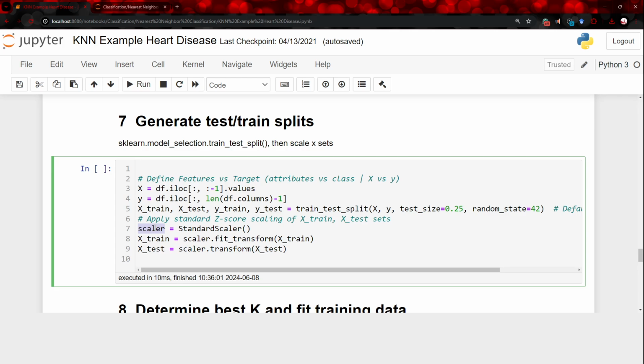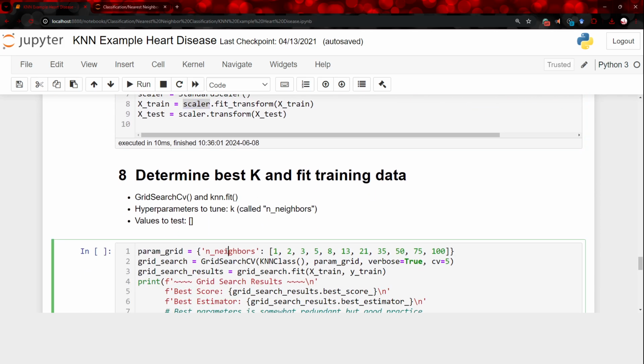But at the point you were to be using a model in, say, a production environment, you want to make sure you're doing the same standardization to the values that are being supplied to it for prediction as you did during the training process. So if you're using a standard scaler during this step, which we're doing right here, you would also want to do that during the actual inference piece, right? So you'd want to make sure you do that as well.